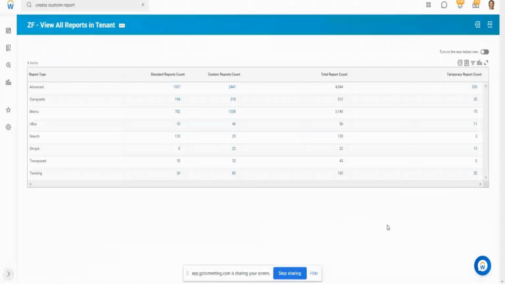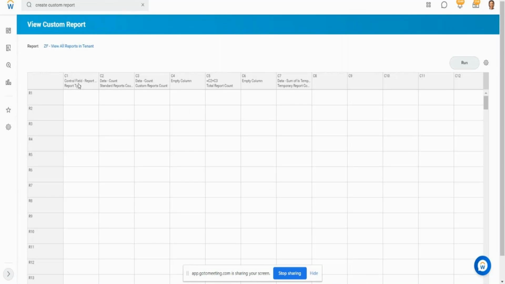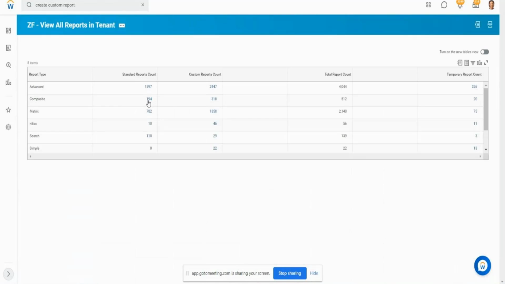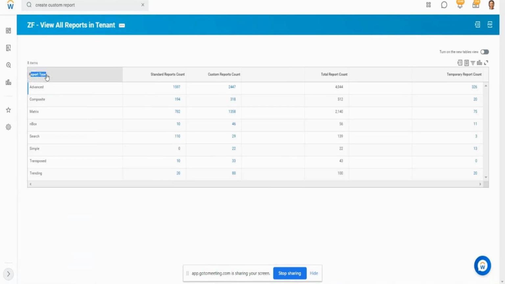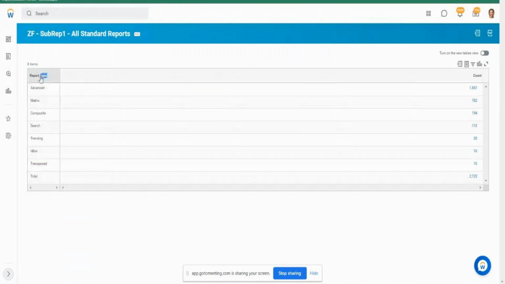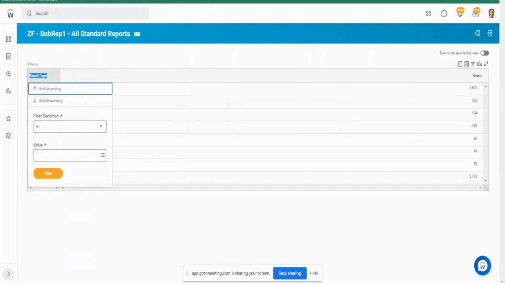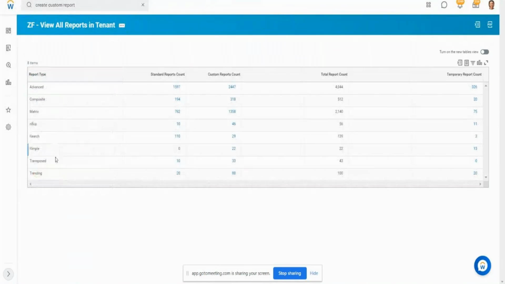Okay, let's do some formatting as well. So what I want is, let's go back. This is what is getting me the report names, right? Advanced, matrix, trending. Let me run it once again. So it is the control column. This is kind of my grouping column. If you see here, where is this coming from? This is coming from the row grouping that we defined on the report. Similarly, this is coming from the control column that I defined.